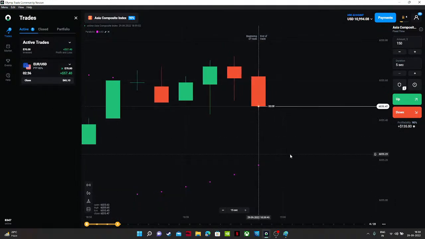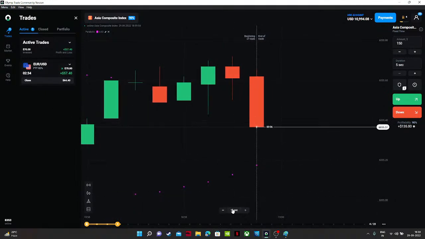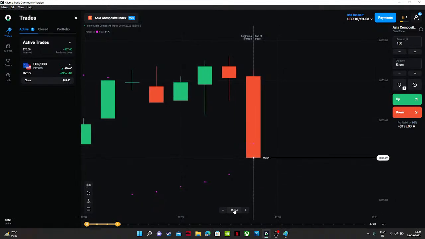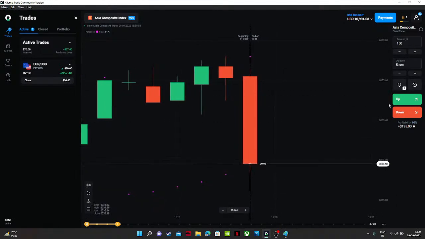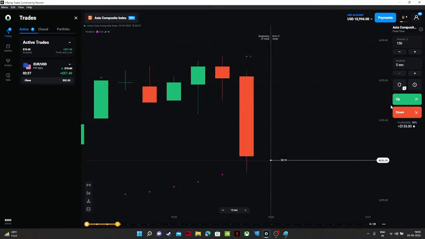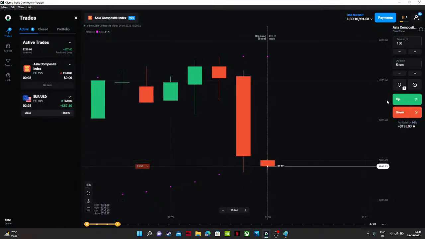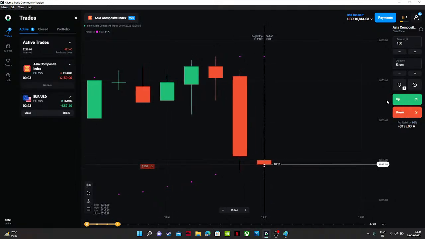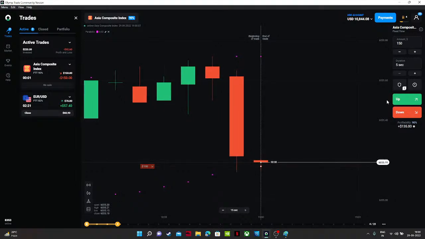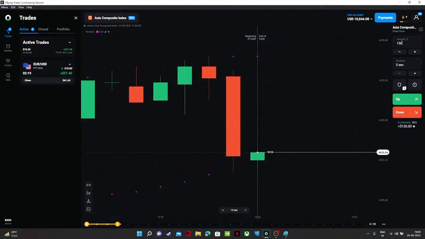Alright. So what you need to do is that whenever a new candle appears, every 15 seconds a new candle will appear. Whatever the candle shows initially, the initial color which is appearing, for example, here it is red, you can enter into that particular direction. The time frame should be 5 seconds.